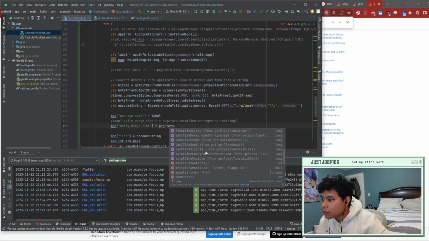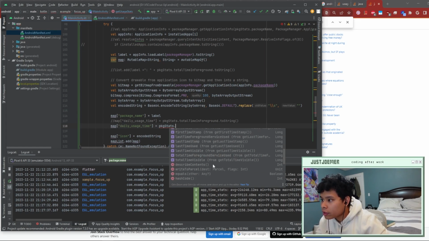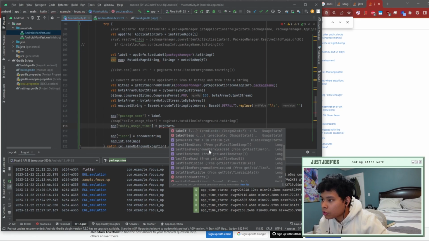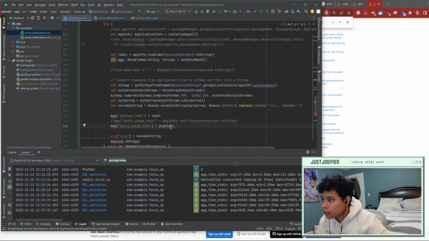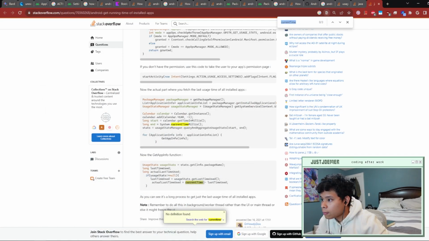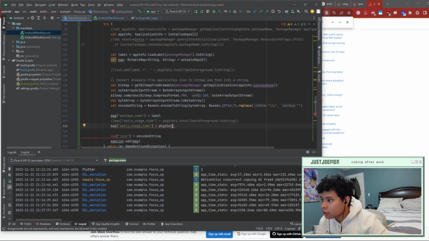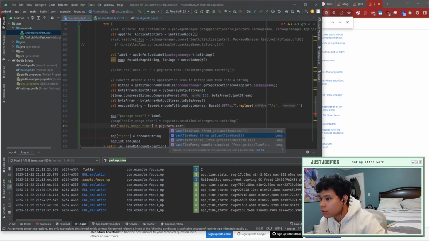Last time used, foreground time visible, last time used, last timestamp, first timestamp. And what does this guy do? He gets the last time used and then subtracts it. I think that's correct. Last time used.